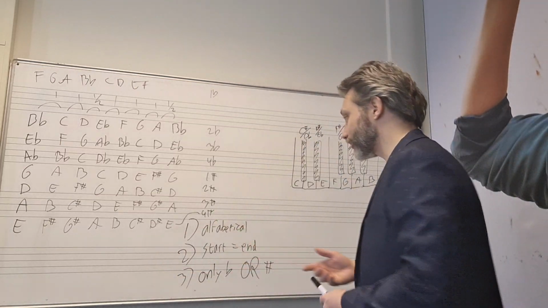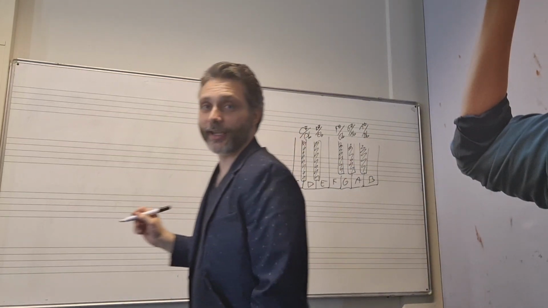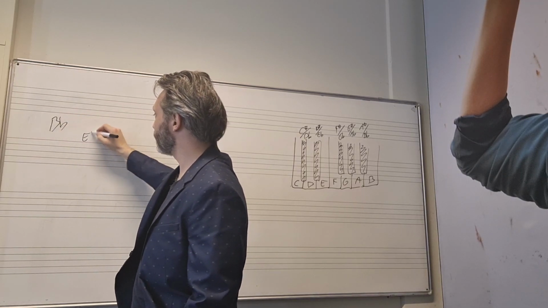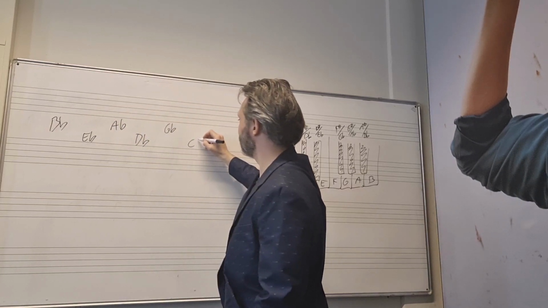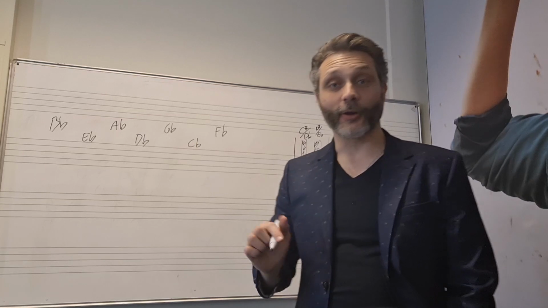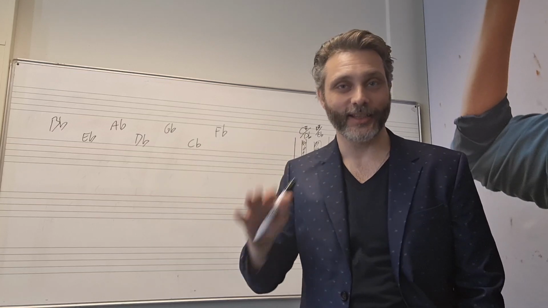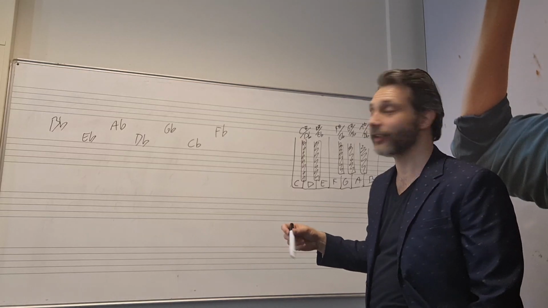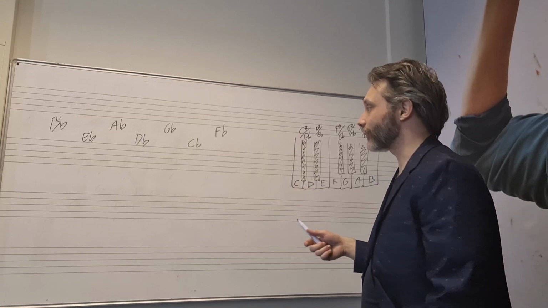There's an order to this, so I want to show you guys. So let me remove this for a second. So in the case of flats, we get B flat, and then E flat, A flat, D flat, G flat, C flat, F flat. And then we got 7 different flats. There are only 7 different notes in a key before you reach the octave. Octave, octopus, 8. You know, the 8th one is the same as the first one. So there are 7 different notes. As soon as you hit a key that has 7 flats, you got the maximum amount of flats, at least that you would usually encounter.